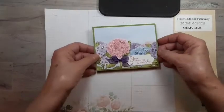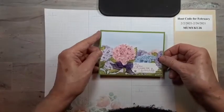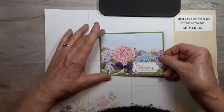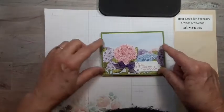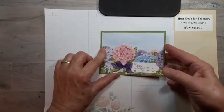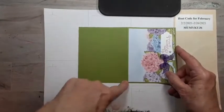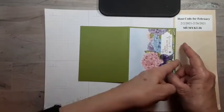So this is a very, very simple card. I used Old Olive for the card base, and then I just cut this. The card base is, let me just make sure I'm telling you correctly, 4 1/4 by 8 1/2.